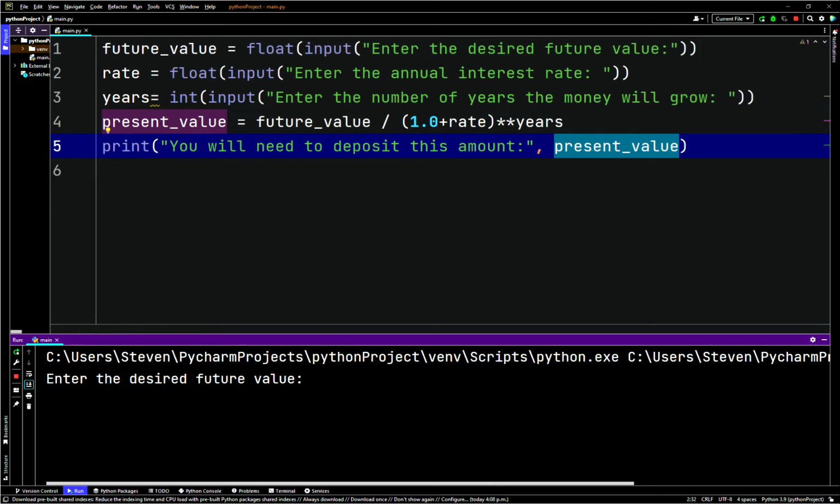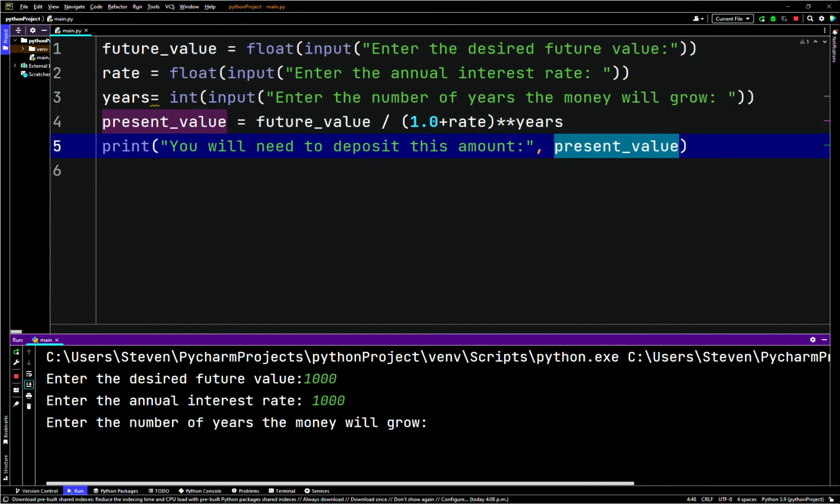So enter the desired future value, let's just say $1,000. Annual interest rate, let's just say we made 1,000%. Number of years the money will grow, let's just say 100 years.